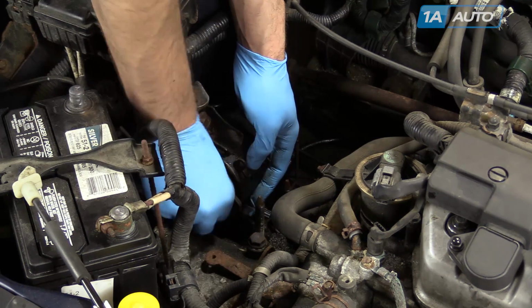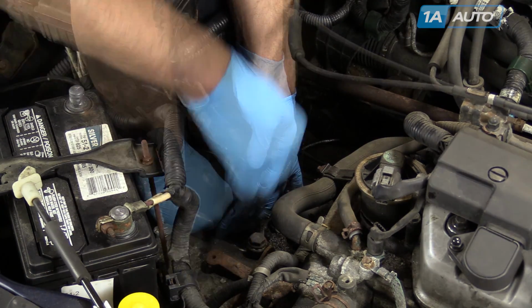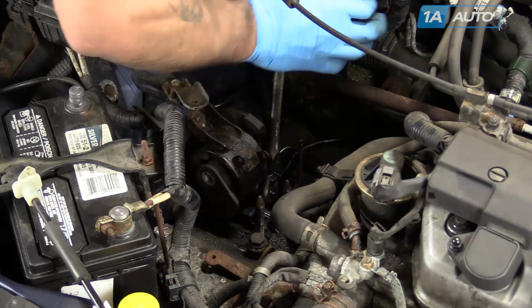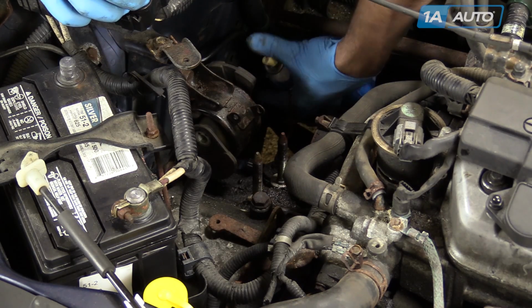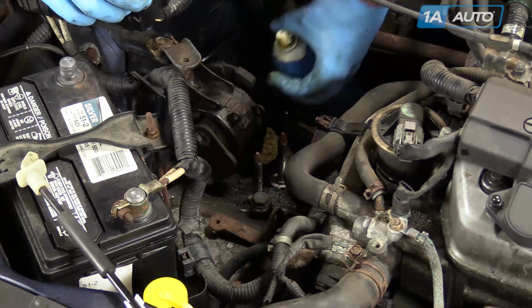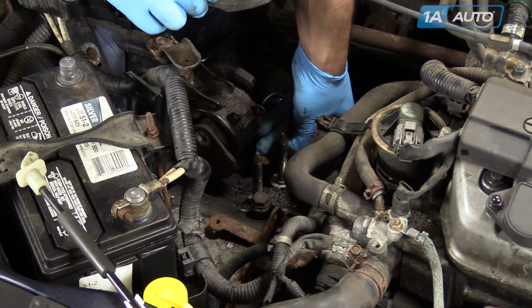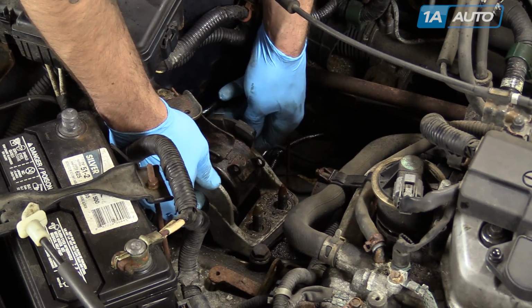Reinstall the 3 bolts that attach the transmission mount to the body. We're going to take some penetrating oil and spray it into the rubber mount to make sure our bolt goes through smoothly. Then we'll take our transmission bracket and install it over the studs on the transmission.